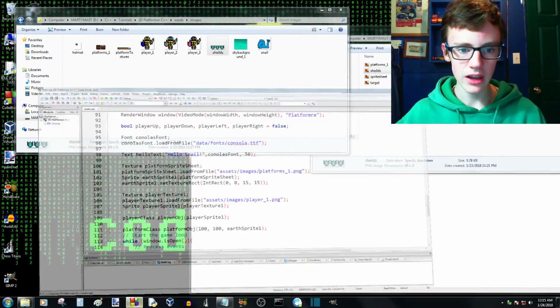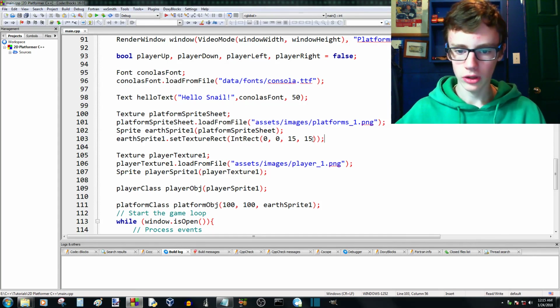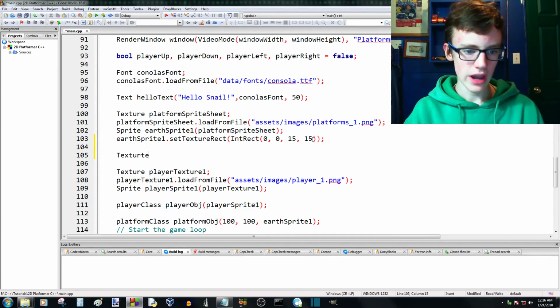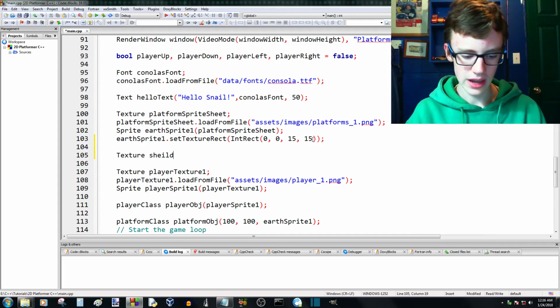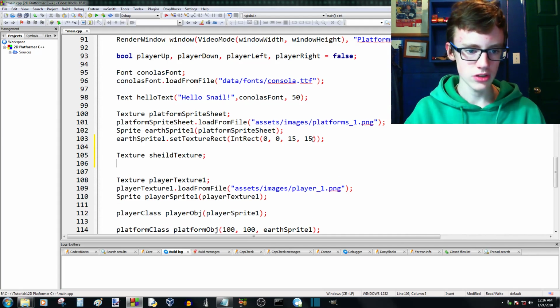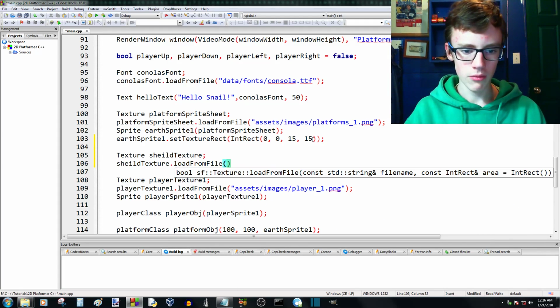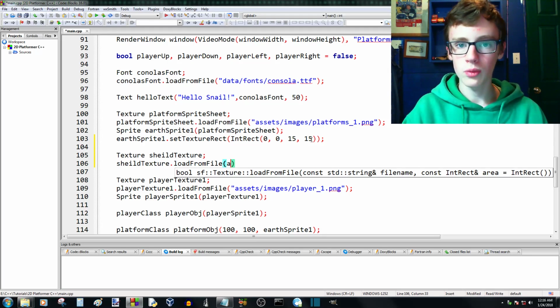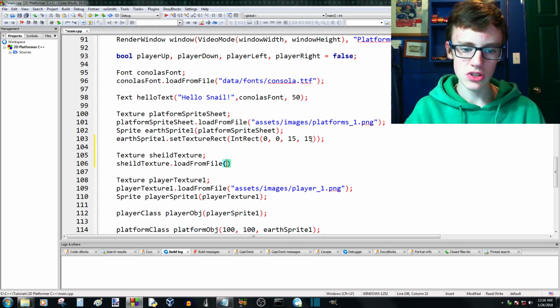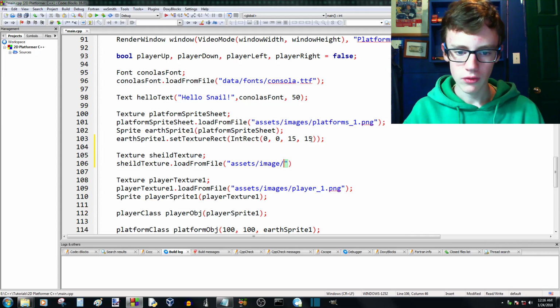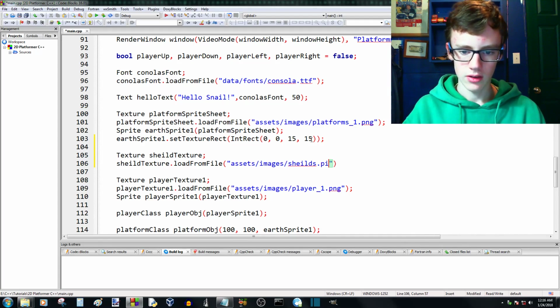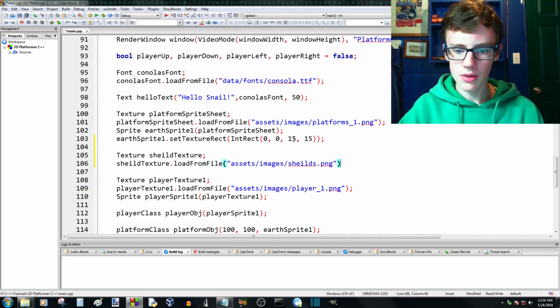So now we can open up Code::Blocks again, and inside Code::Blocks we want to load it up. So we can load it up with Texture to access the SFML texture class. We're going to call this shieldTexture, because these are the textures for the shields. And then a semicolon, and then you can go shieldTexture.loadFromFile, and then inside the parameters the file we will actually load, which is assets in this case, but make sure it's inside a string. This is very important to be inside a string. "assets/images/" and then it was shields, I believe it was shields.png, just like that. And then end that line with a semicolon. And now we've loaded it up.